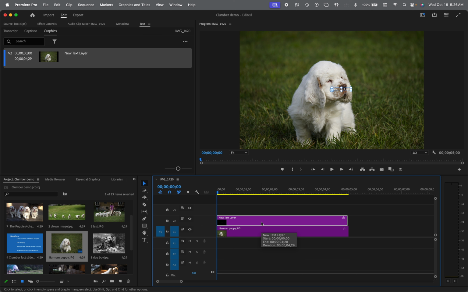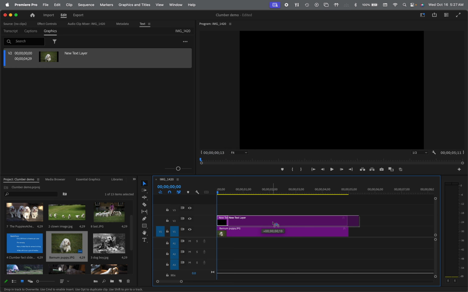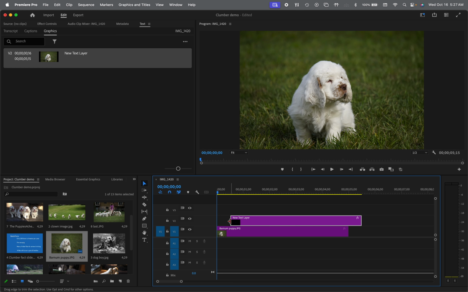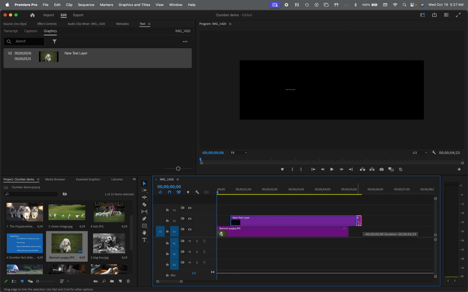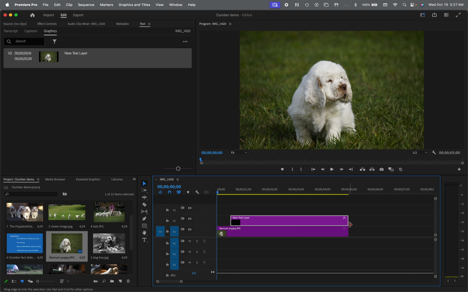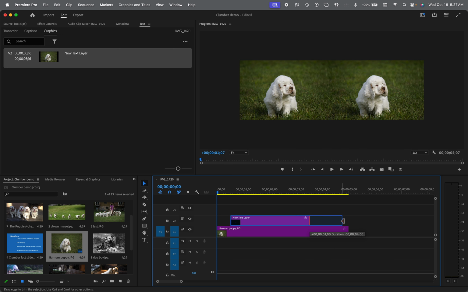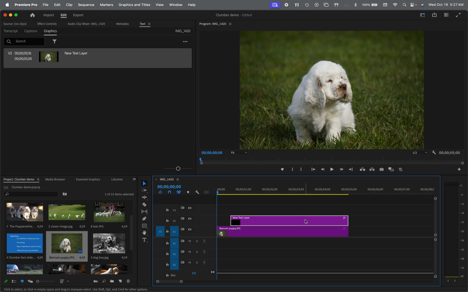You know what? I'm not going to get very complicated with it. I'm just going to kind of leave it right here. Maybe I'm going to have it appear a little bit later. So you'll notice I kind of moved it over a little bit. And I'm going to shrink it down so the title is only as long as the actual frame is. And you'll notice this is how complicated it is to make things a little bit longer or shorter.